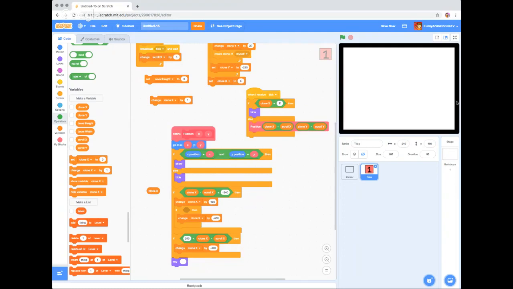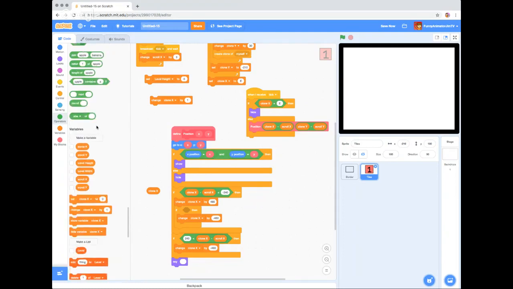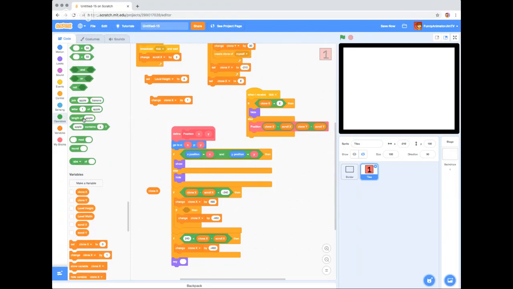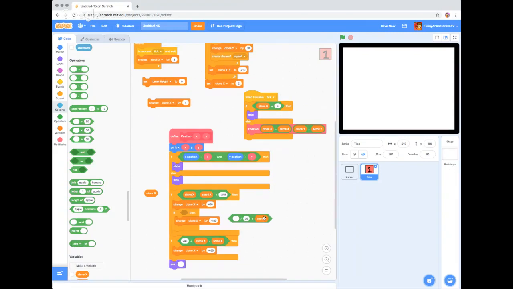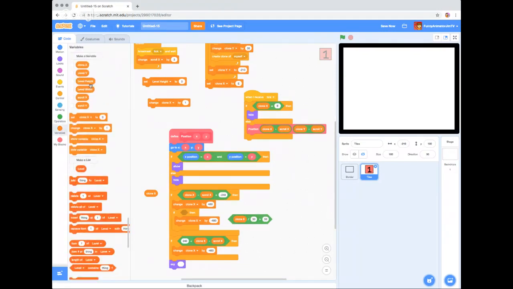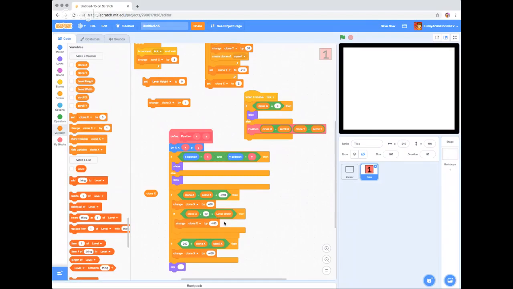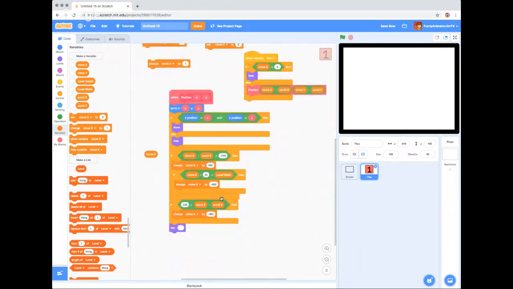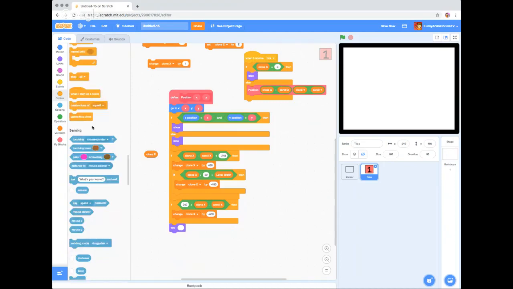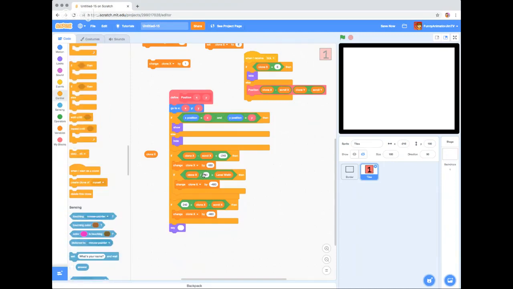So here we need to check if clone x divided by 30 is greater than the level width, then change it back. I don't get ads on my videos, I just want watch time. Okay, so clone x divided by 30. So that should be right.